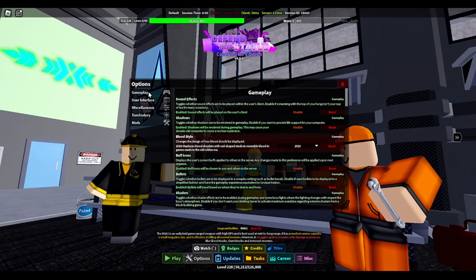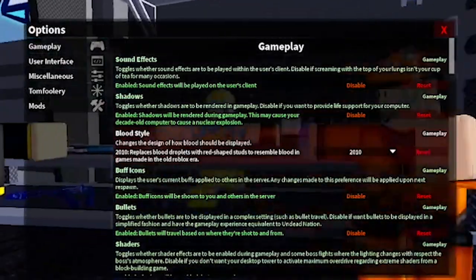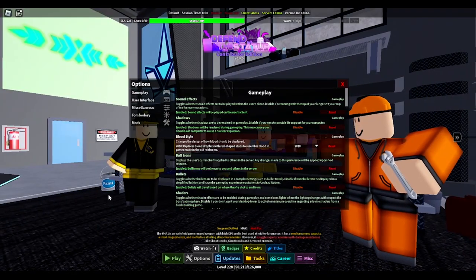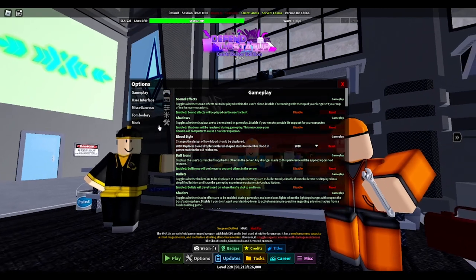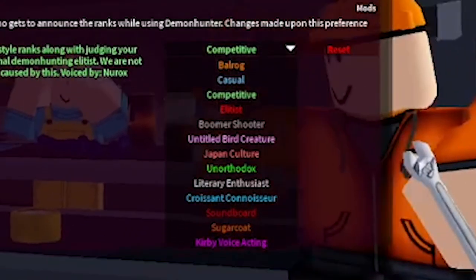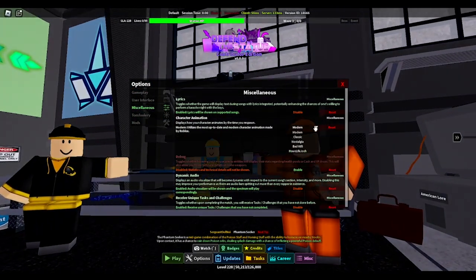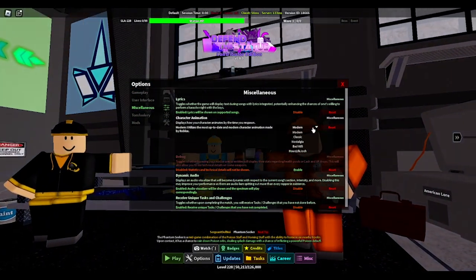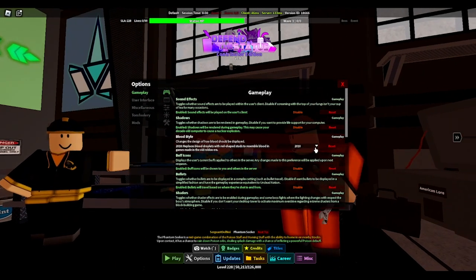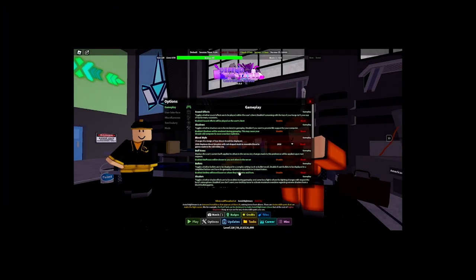Before we actually get on with the video, let's take a moment and look at how beautiful this UI is. It's so clean, so sleek. I love it so much. Also, they have a drop-down menu for some of the options, which is really nice so that you see every option you have. They have the animations as well, and they also have the blood styles, but that's a whole story for another time. So actually, let's go on with the gameplay.